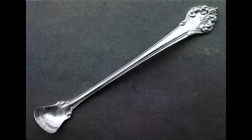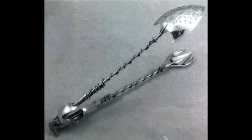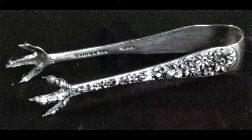Fortunately, here at Lippitt House, we have flashcards. So that's how I would not be fooled. And I would know that this spoon is for the mustard, and while this one is only to be used for the salt. Or what if there were two sets of tongs on the table? Because of these flashcards, I'd know that this one is for the ice, but this one is for the sugar.